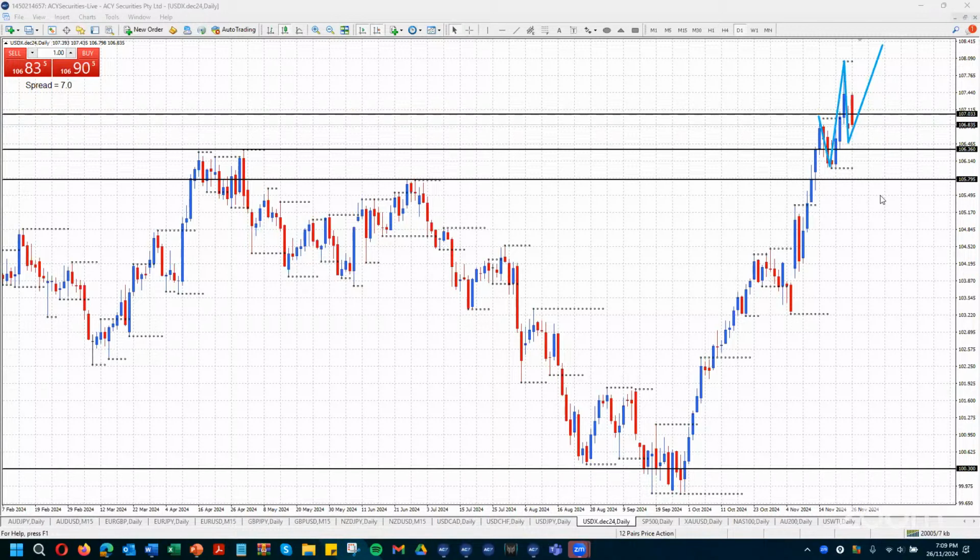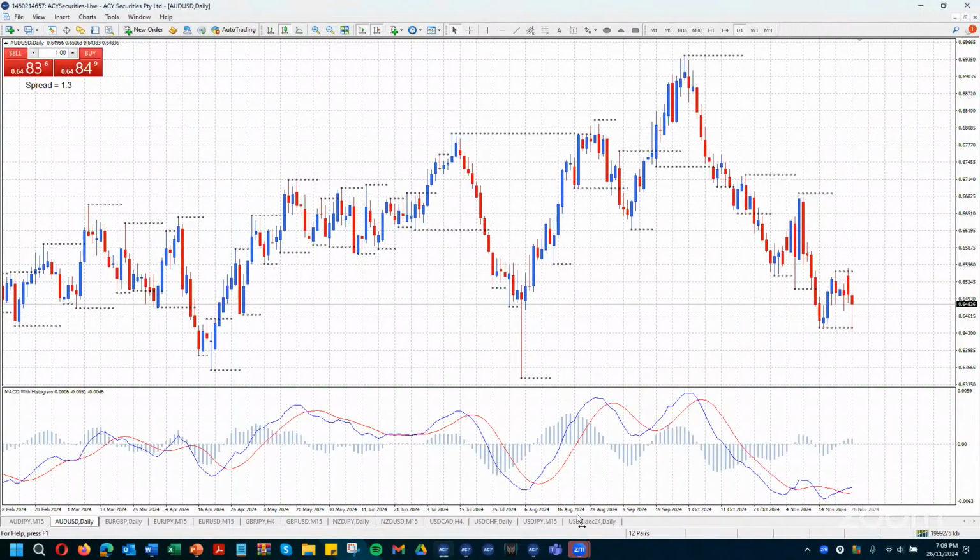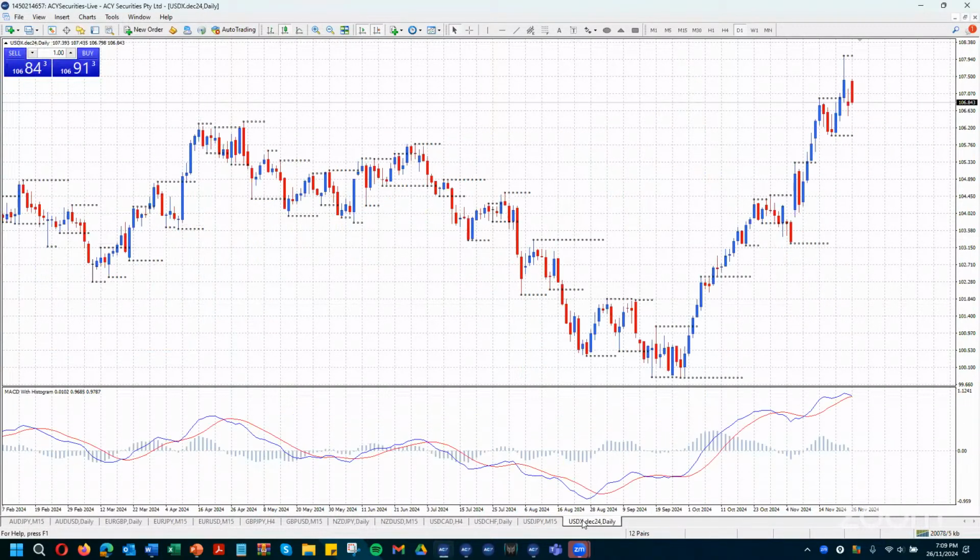And again, ask how long would it take to see a MACD cross? Probably a few more days, unless we've got divergence. If I put MACD on this chart, if I've got MACD on my other charts, just in here, dollar index here, see, MACD is almost crossing here. So if we were to have a day down tomorrow, I would suspect then this will cross down.